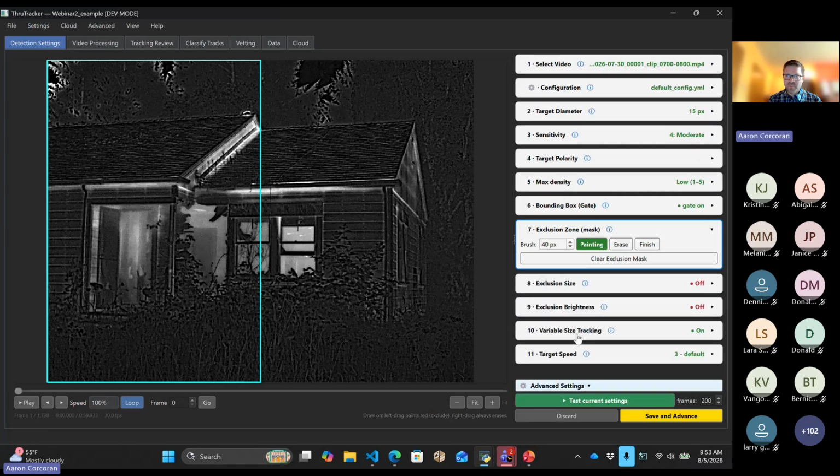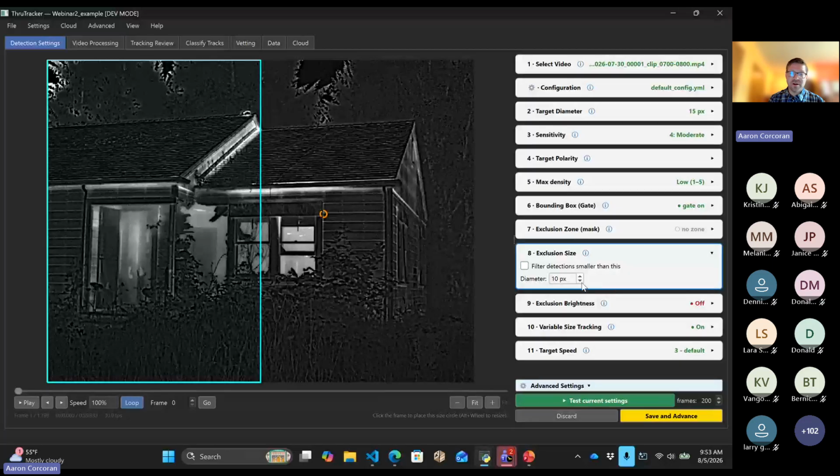So where you can help exclude moths if they are actually smaller is you can use an exclusion size. So in addition to setting the size of the bat that you're looking for, you can filter smaller targets. So we could select this and say, filter really small targets. In this video, the bats are already fairly small. So there we go. So here's a bat that is leaving out of this roost in the attic.